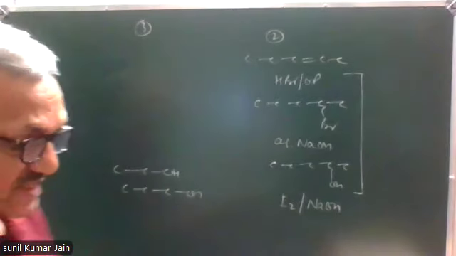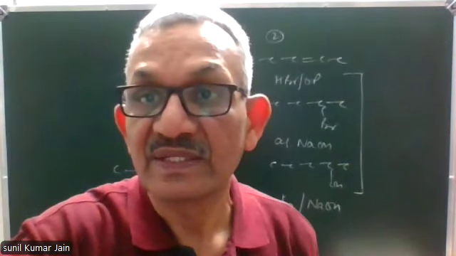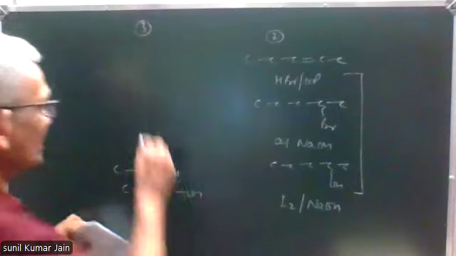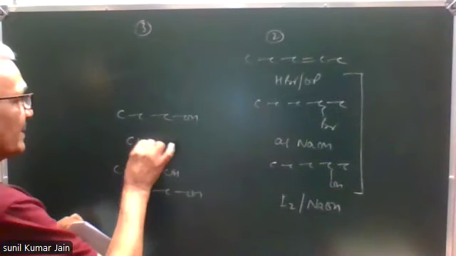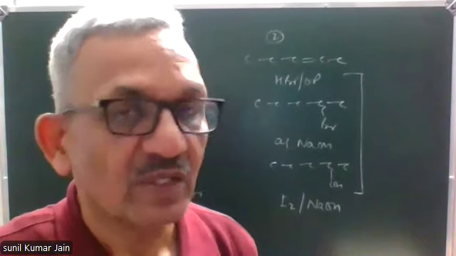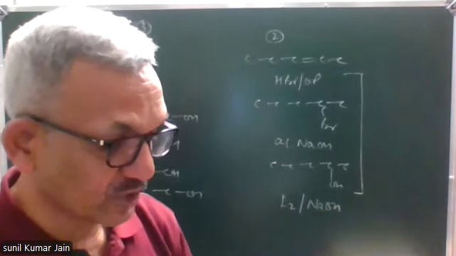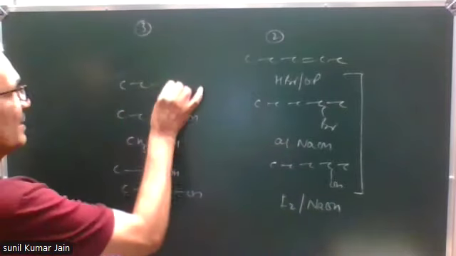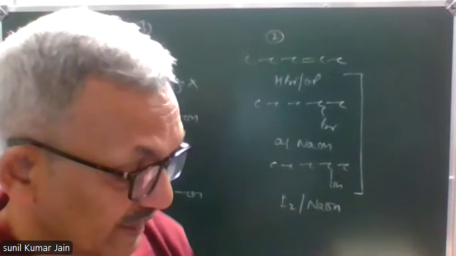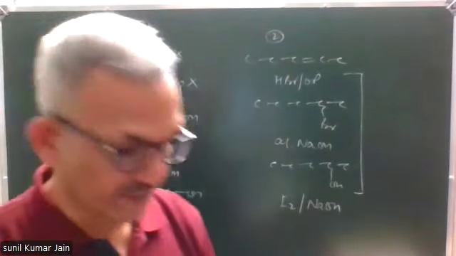Third sequence. Now this ester is obtained by the reaction between C and D. C is an alcohol, that hint is given, and alkyl chain attached to oxygen comes from alcohol. It means C is propanol and D is acetic acid, because this esterification has taken place in the presence of sulfuric acid. So carboxylic acid and alcohol will lead to the formation of ester. Now this alcohol is obtained by the reaction of B with formaldehyde. It means B is ethyl Grignard. 2 carbon atoms from Grignard and 1 will come from formaldehyde. Now this Grignard is prepared by the reaction between A and magnesium in dry ether. So it can be any haloethane.